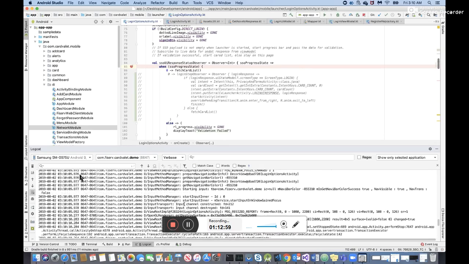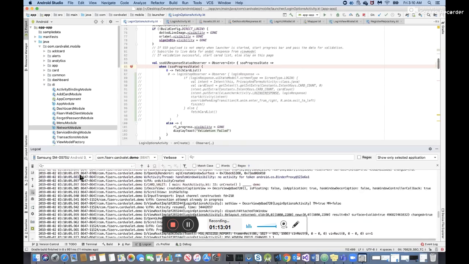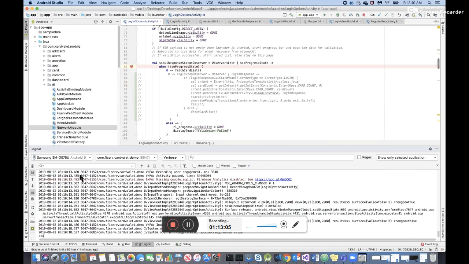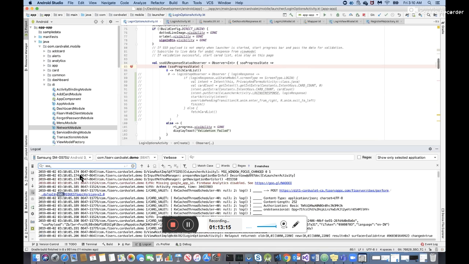What's the response? The SSO, you have to search for SSO. Oh, sorry. I didn't know you were doing it. SSO request. There it is. That's the SSO.